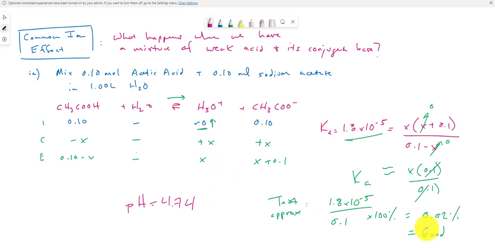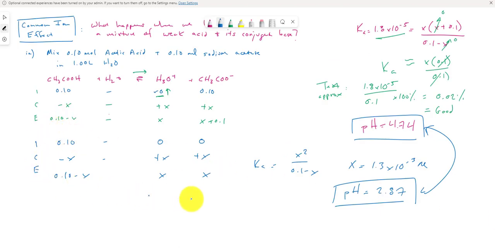So that allows us to take the negative log of x, because x is the hydronium ion concentration. We get a pH of 4.74. Why all this work? It seems pretty much the same as before. Well, remember, what we have different about the system is this common ion. We had 0.1 to begin with, and we intuited that the extent of dissociation for acetic acid when there's already some of its conjugate base present is going to be less than if there were no acetate already present. So let's compare what the pH would be if there were no acetate to begin with. See if you can make a prediction. Are you expecting the pH to be higher or lower than when we already have this common ion present?